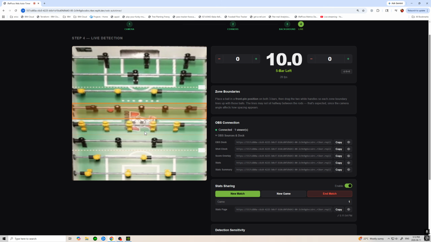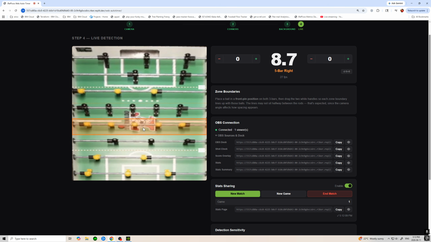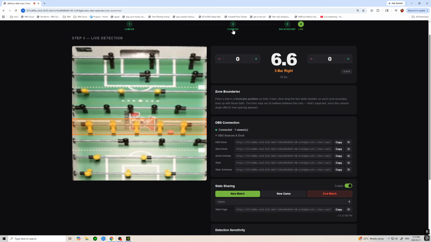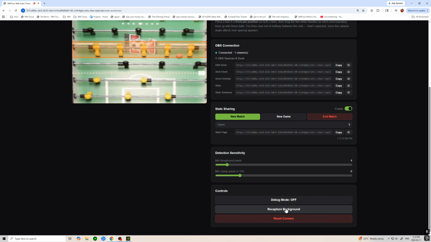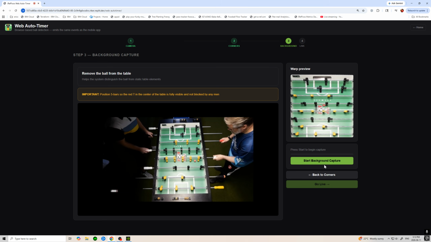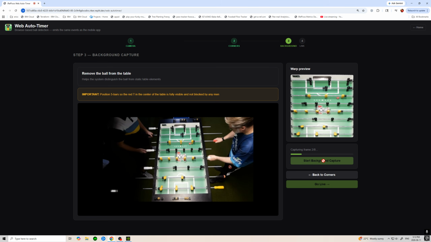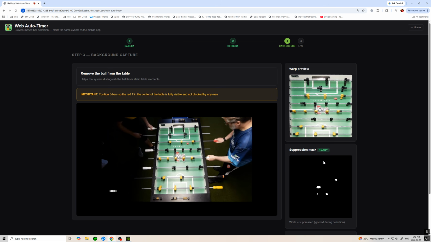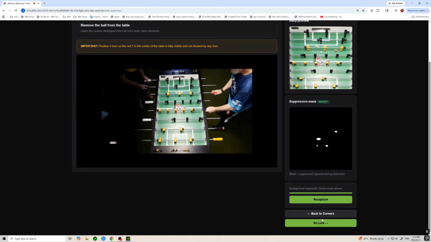Now you see there with the yellow going back and forth, it's grabbing the possession zone, so it's actually picking up some of that red. So our background capture was not good enough. So I'm actually going to go back and fix that. Let's go back to capture the background. I'm going to do it while it's live and see if that helps us any more. It's a little bit better, but I'm going to live with it for now.